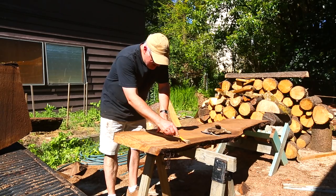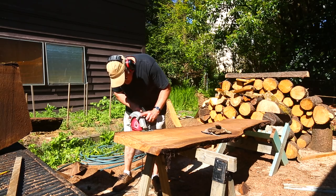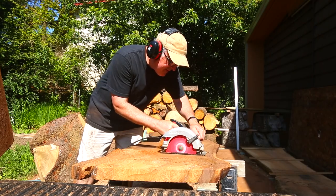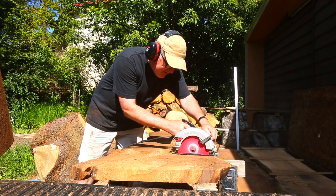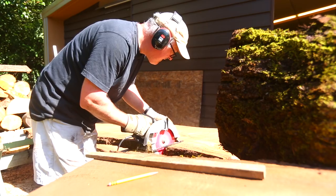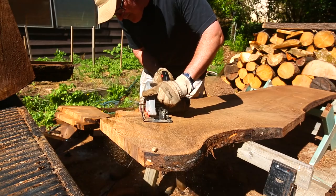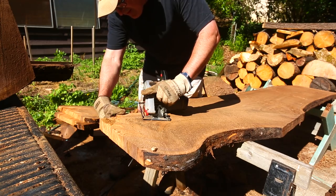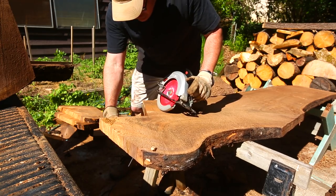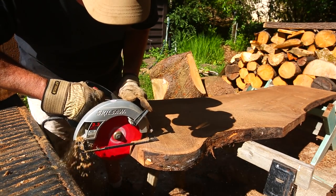So I pulled each slab out onto a sawhorse, and then that let me cut the end off. One thing I've found is that most circular saws will cut to a maximum depth of 2.25 inches. So if you do your slabs at 2 inches or 2.25 inches, you can just cut them with a circular saw, which is kind of nice because you really can't cut something like this on the table saw or the radial arm saw just because it's too big and heavy to move around.